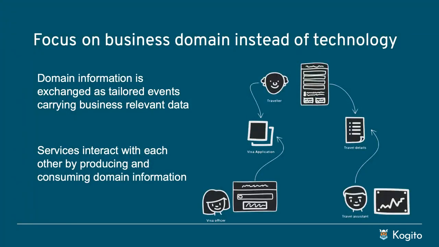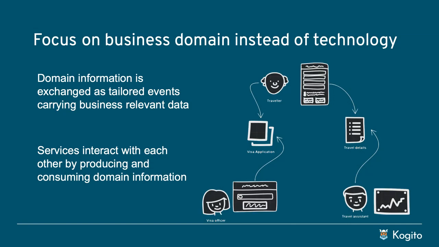So one of the most important things in the Cogito ecosystem, or in the way you build with Cogito, is the focus on the domain, or on your business domain, rather than technology itself. Even though Cogito provides features built on top of processes and decisions and rules, it's not always that you need to take advantage of those.